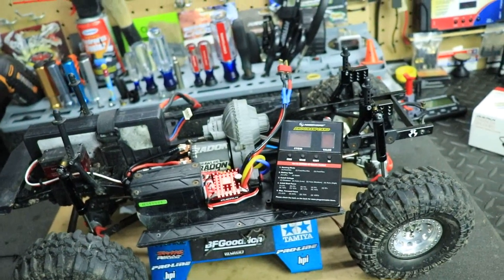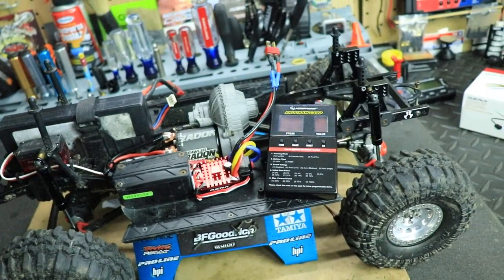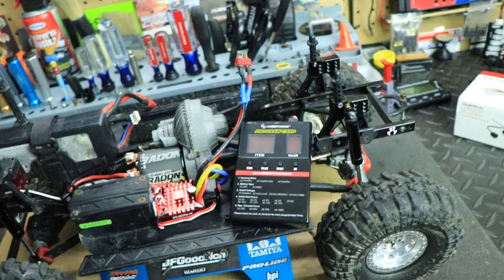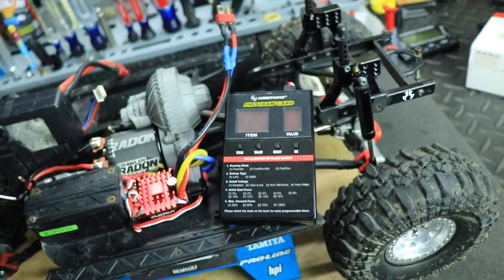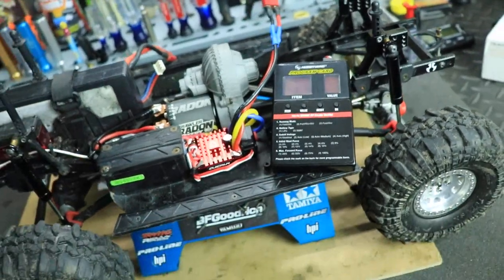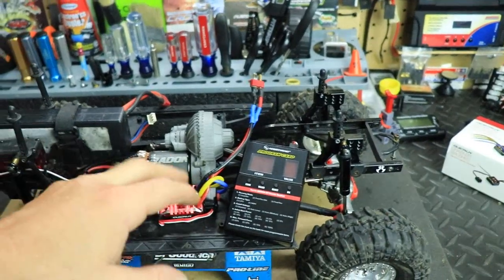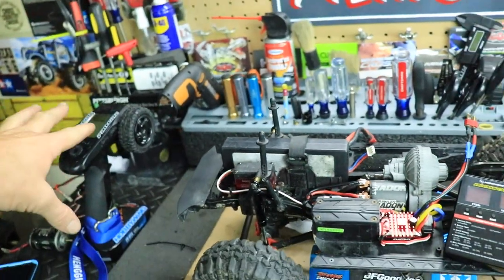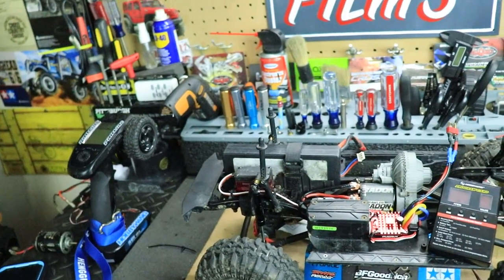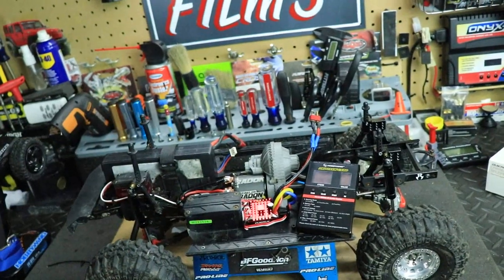So I don't want to do a video on that right yet, but when I do get everything where I want it at, I will show y'all what my settings are and what I choose and all that good stuff. So yeah, settings or programming the ESC, also my controller, because of course I bet you that there are some settings that are kind of out of whack now with a new ESC in there and everything.